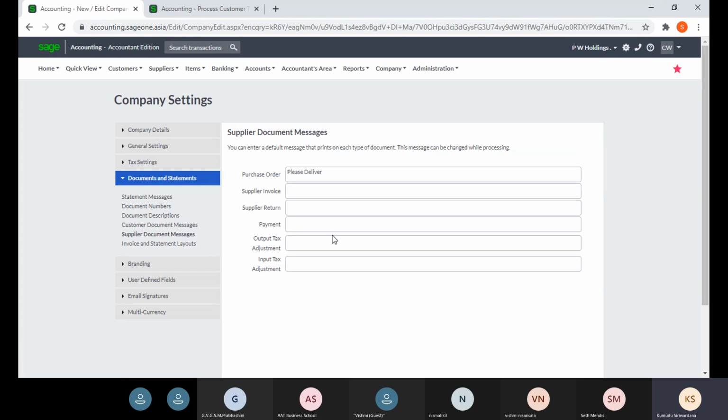Then supply document messages, you can enter messages here. For an example, for purchase orders, if you want to mention to deliver to a different location, you can enter that message.